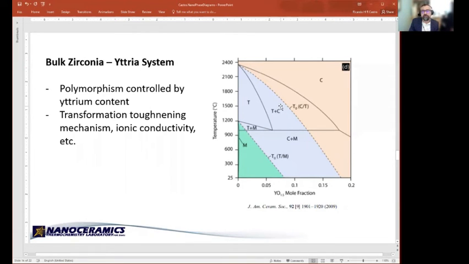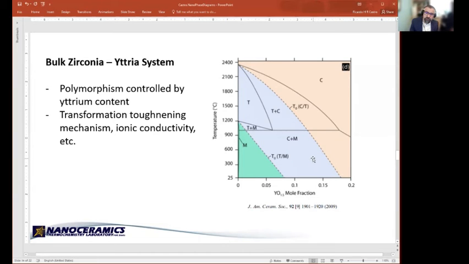So as you know, there are great applications: ionic conductivity, toughness, and a transformation toughening mechanism in the system, and all of it strongly depends on the phase stability. When you have only zirconia, there's a classical transition from monoclinic to tetragonal all the way to cubic as a function of temperature. But as you add yttria, we know that the cubic polymorph becomes more stable, with a bigger region of stability of the tetragonal even at lower temperatures as well.